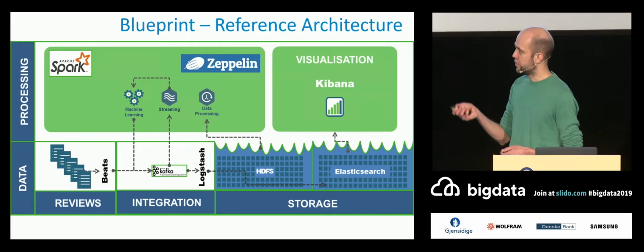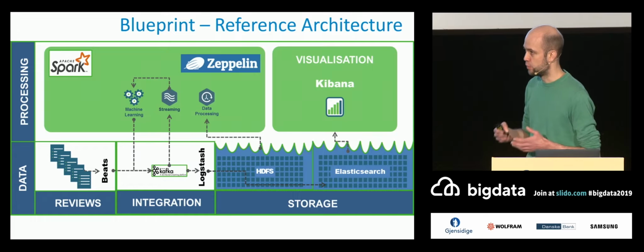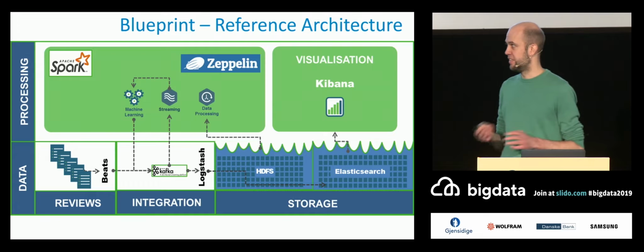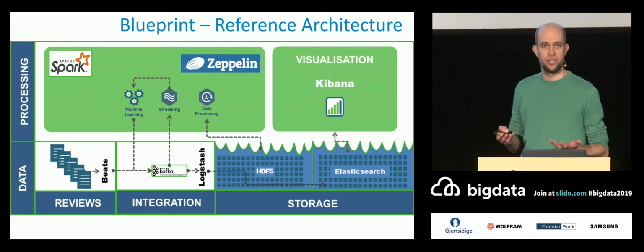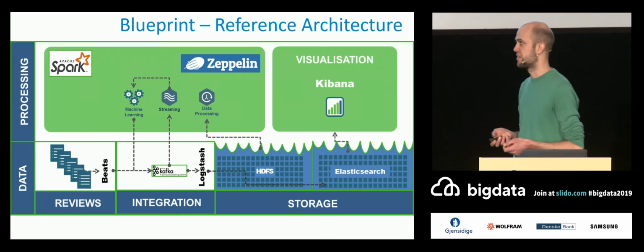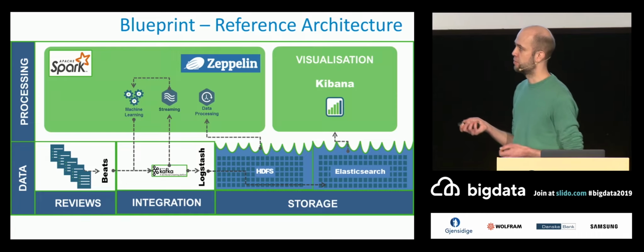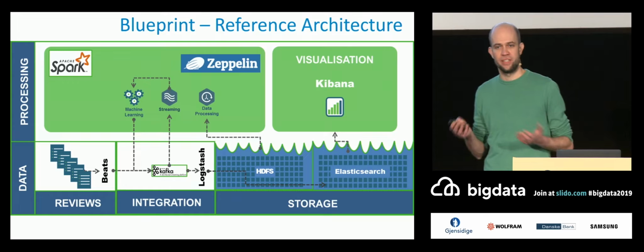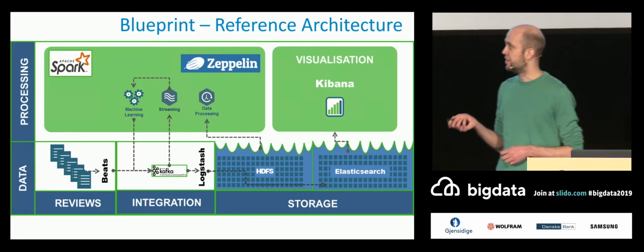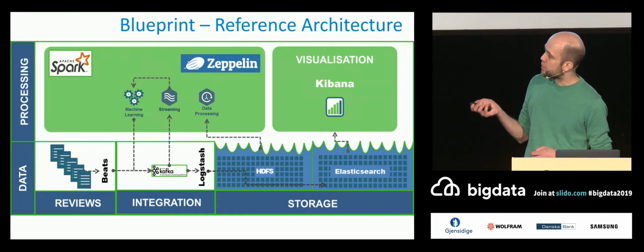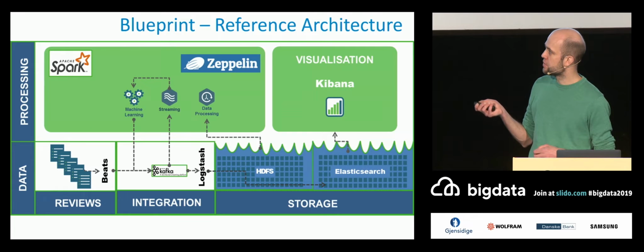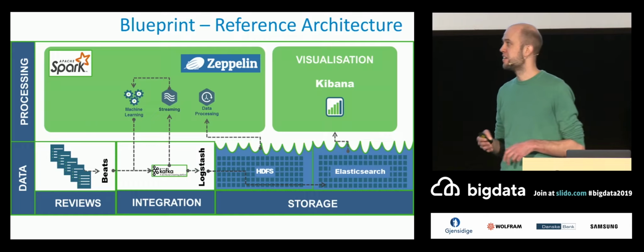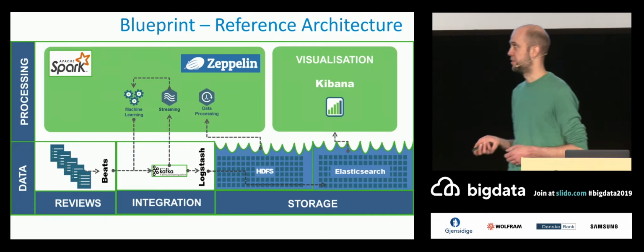We have reviews, and I have real Amazon reviews with me, and we pretend that they are generated in real time. When they are generated, we need to fetch these reviews, and we fetch them with a tool called Beats, which is a tool from Elasticsearch. The Beats component here fetches all our reviews and pushes them to a Kafka topic, which is within our data layer, something like the data integration part of it.